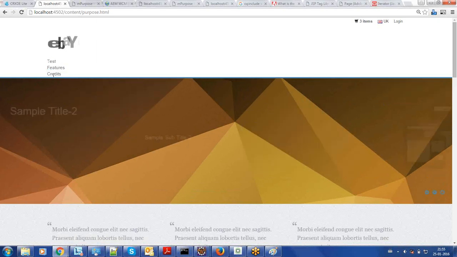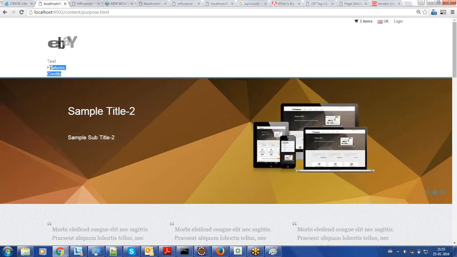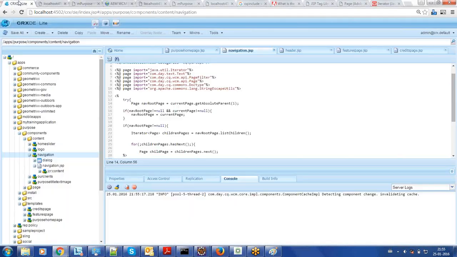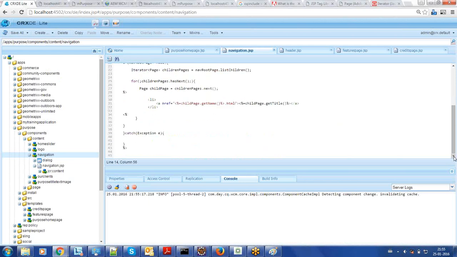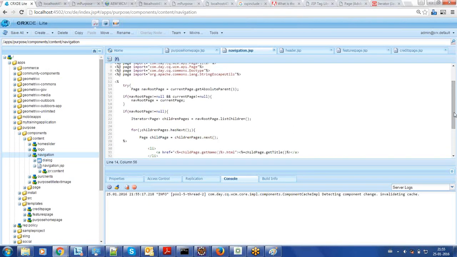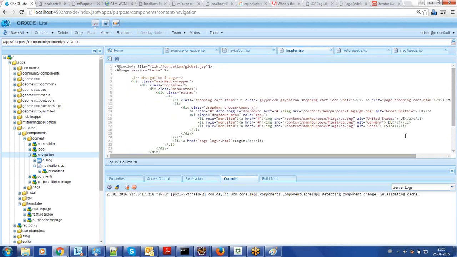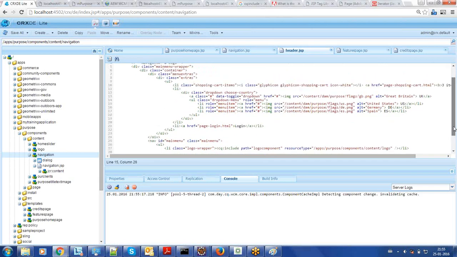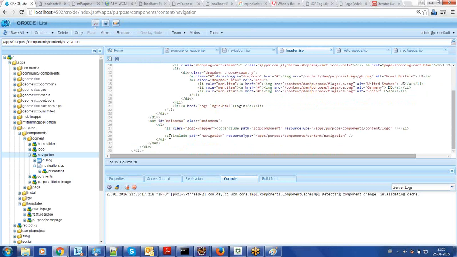Test features credits. You able to see? But HTML rendering is not proper. But at least things got rendered properly. Inside your header.jsp, where we have placed our after a logo component.